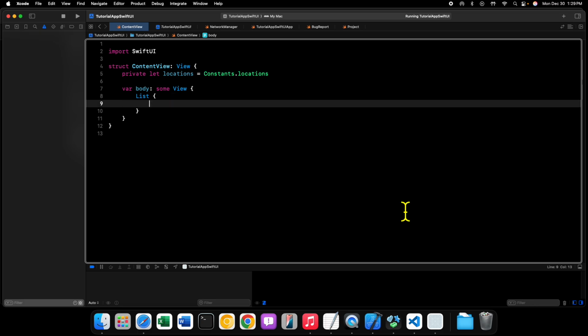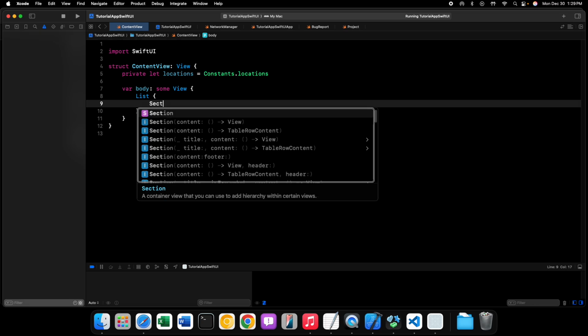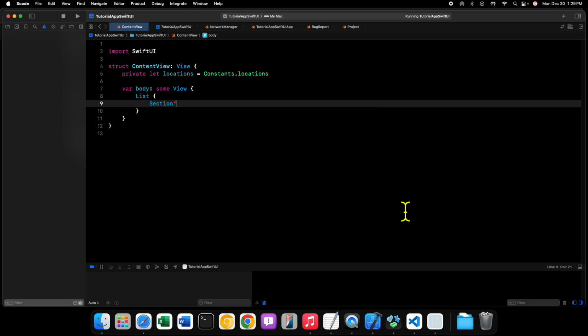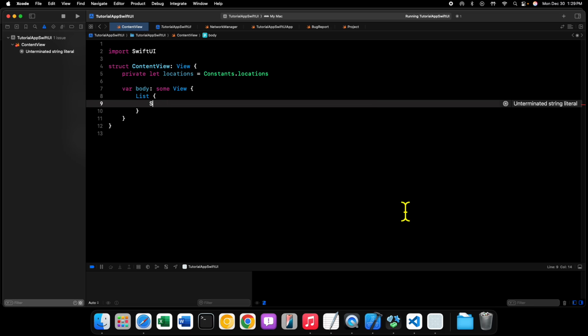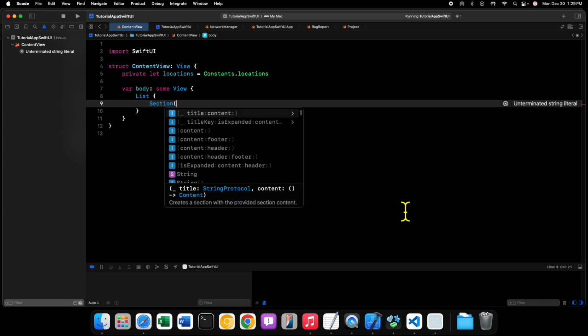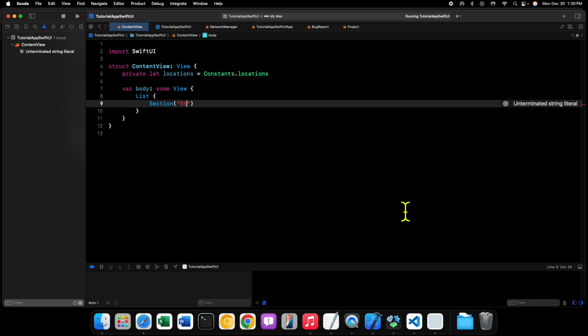Inside of here, we'll have a Section, and we'll call this state capitals.